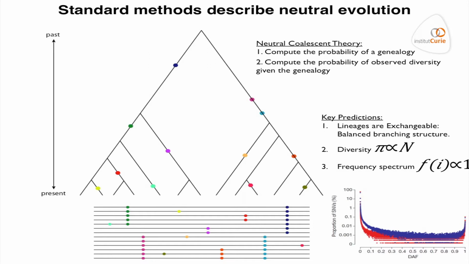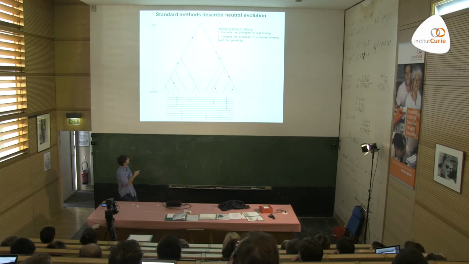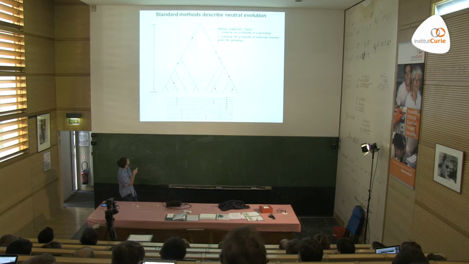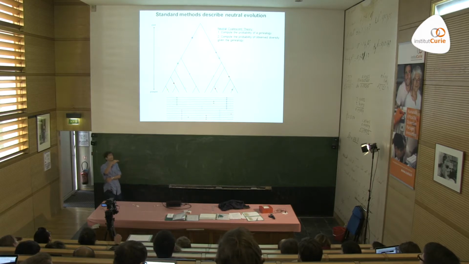And then you can imagine mutations happen at random on these genealogical branches. I'm just drawing one schematic here of where mutations might have happened at random. And then if you think about it, that leads to this particular pattern of mutations on this particular genealogy, which leads to this particular set of sequences when you sequence. Like 5 of these individuals have this green mutation. That's these 5 individuals. And 2 of them also have the red mutation. 1 of them has this yellow mutation, and so on. You can get from this genealogy to this data.